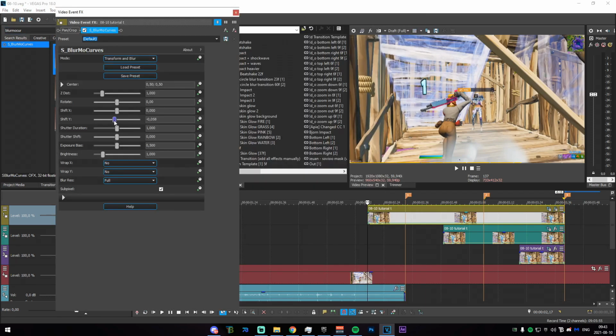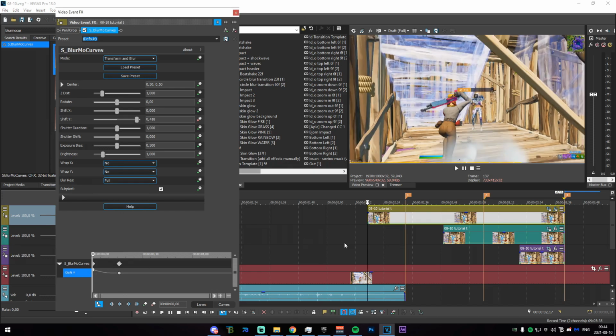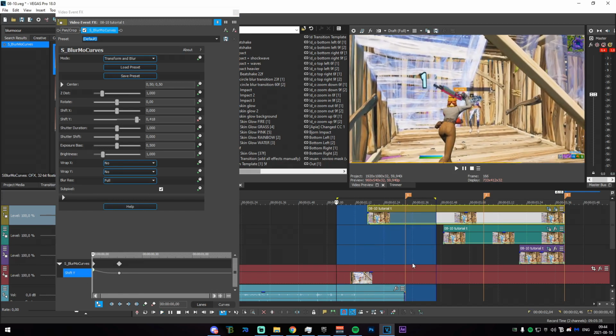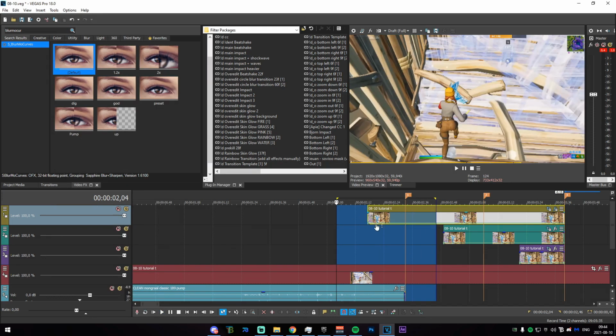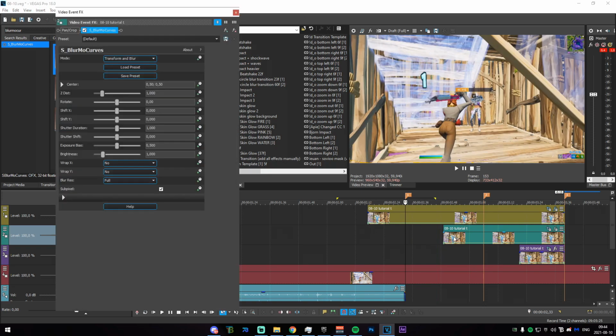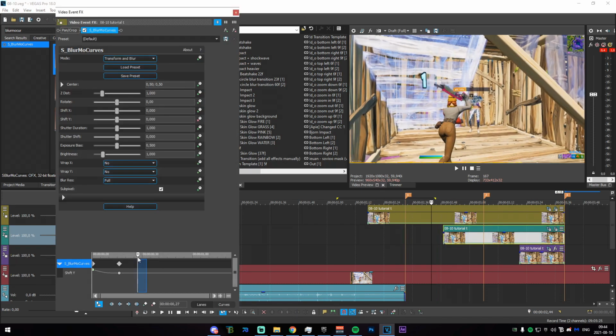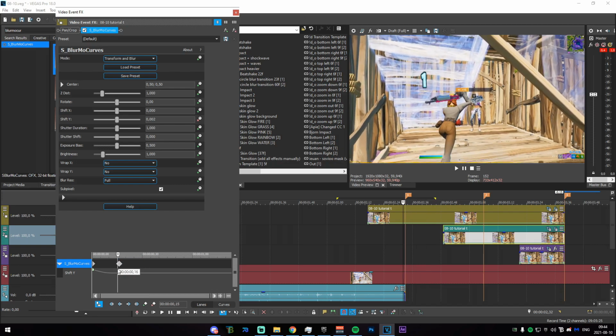Just shift the Y so that it goes up above the screen. That'll be sort of like that for me. Then go down here, set this to 0, and set this value to fast. This should look like that. Obviously you can play around with the values, but I think about halfway through will be fine. In frames, that'll be roughly 15 frames. So just try to make it roughly 15 frames.